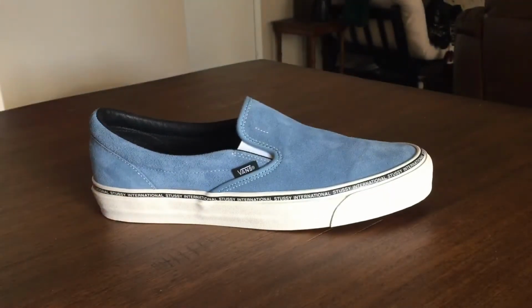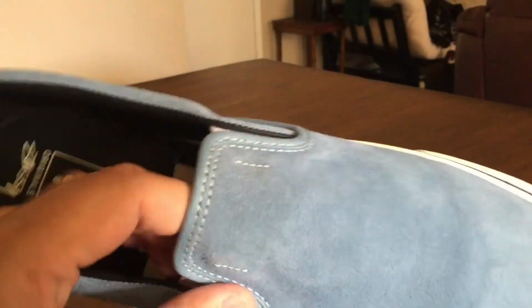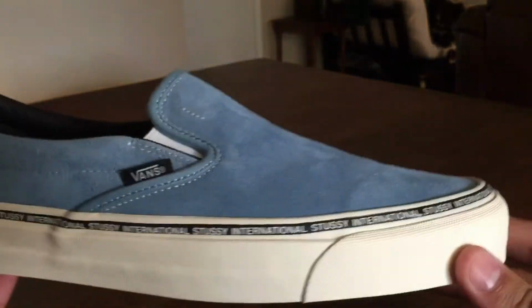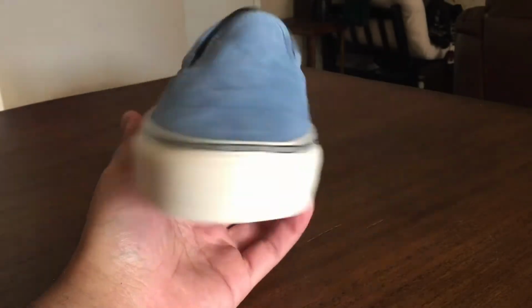As far as the fit on these, it's pretty much basic OG slip-on fit. Slightly roomier than your standard slip-on. Those of you who are always asking me how these OGs fit. The OGs do have the shorter vamp. The standard slip-ons pretty much go up to about there, so I think that's what really gives it that roomier fit, just having more space around this ankle here. So for those of you who are always asking, slightly bigger for sure for these slip-ons.